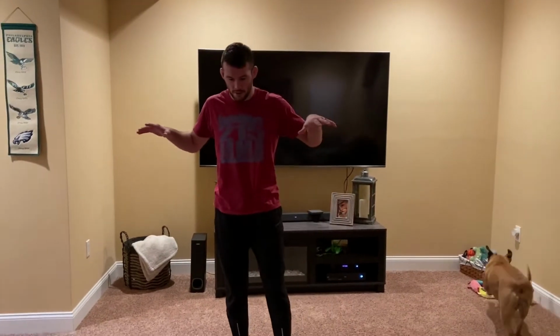Step one, warm up. Make sure you guys have a nice open area. Pets are highly encouraged to join the workout, as well as brothers, sisters, cousins, whomever. I'm going to be sending this workout out to you guys. You can send it to whoever you want as well. So let's get started with the warm up.